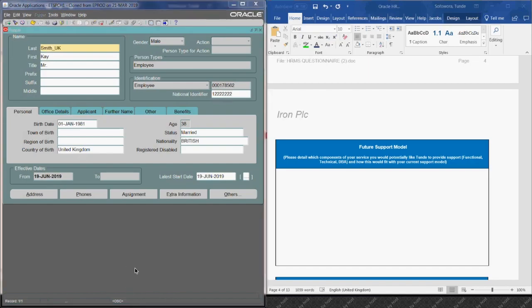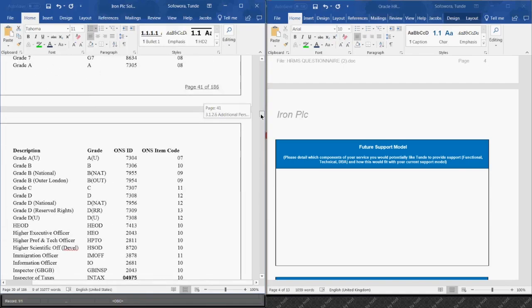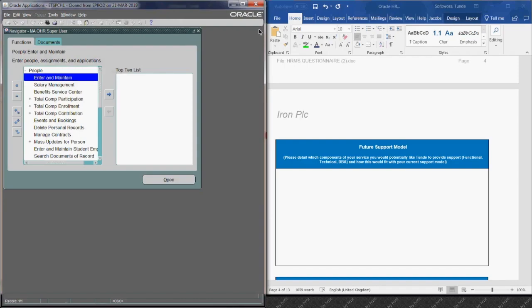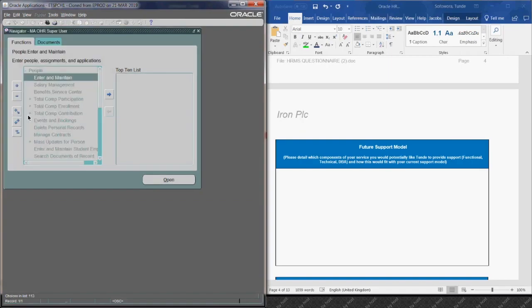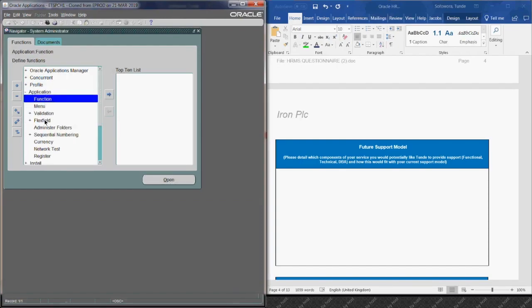So the next one is, there's so much information here which you can do, but let's just start with only one, because I know we have just 10 minutes more before we go for question and answer. So let me just start with something so that you know how this is actually set up. The first thing I need to do is to go to sysadmin. In this sysadmin, you go to application, flex field, and key.